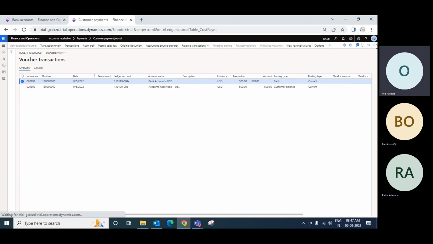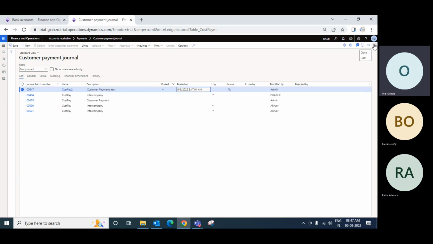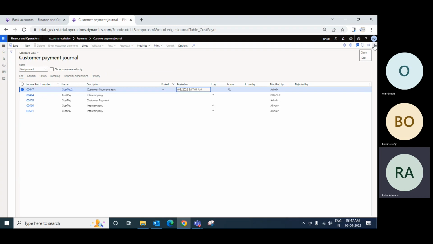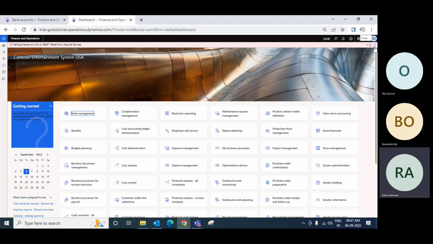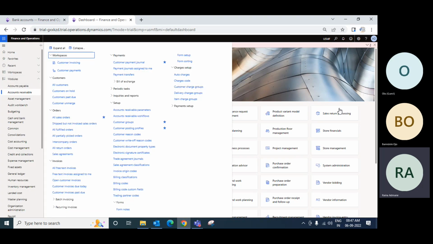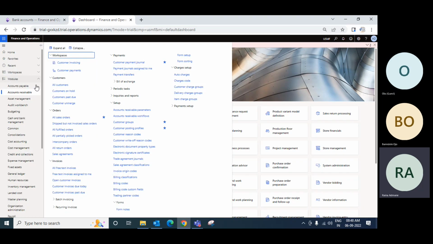So for this transaction, is the bank supposed to be debited? Come again? For this transaction, is the bank supposed to be debited? Yes, it's a bank debit. Now what we did, we credited the bank. I'm asking you, are we paying? It should be bank debited and customer credited.